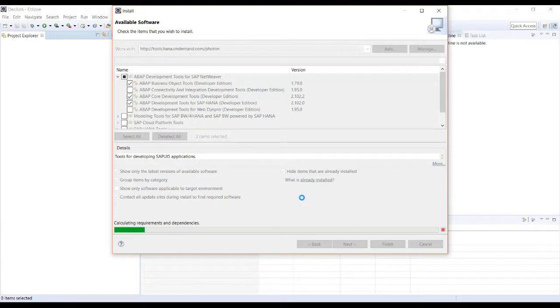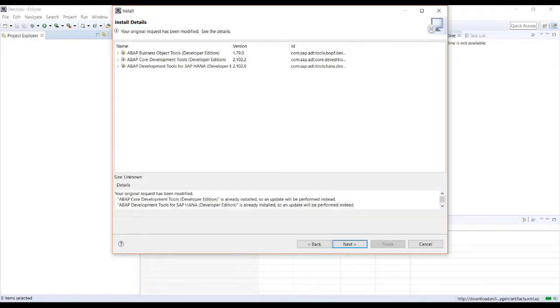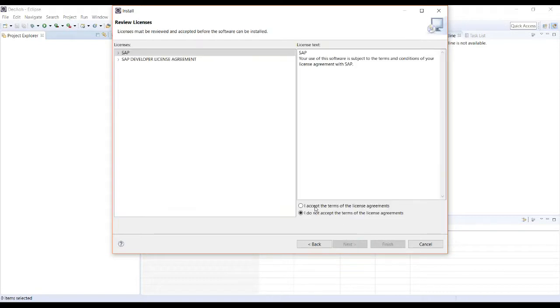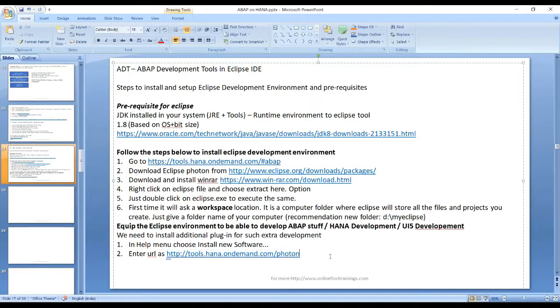And once you click on Next, you again get a screen like the license agreement. Again, it's absolutely free, so don't worry about that. I just accept the license agreement and say Finish. Once you say Finish, the system will start installing this ADT tool, the ABAP Development Tools. That's what you have to choose.